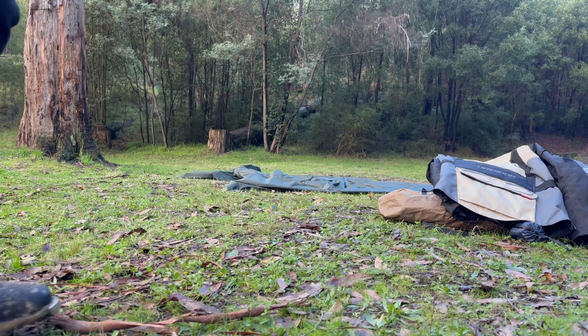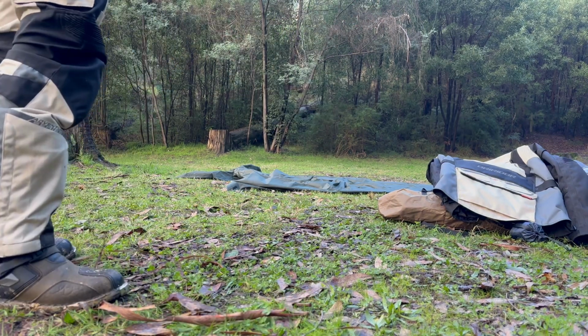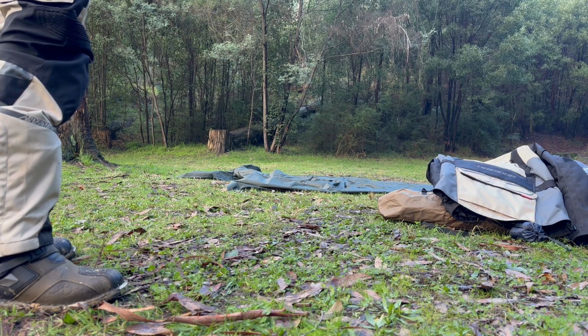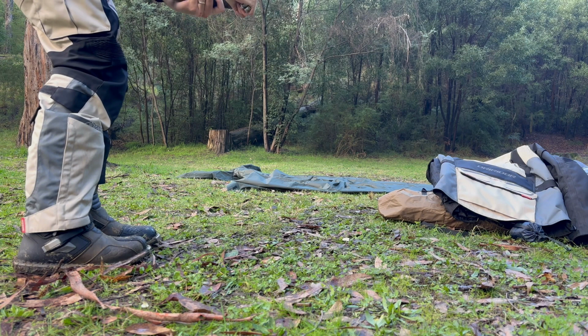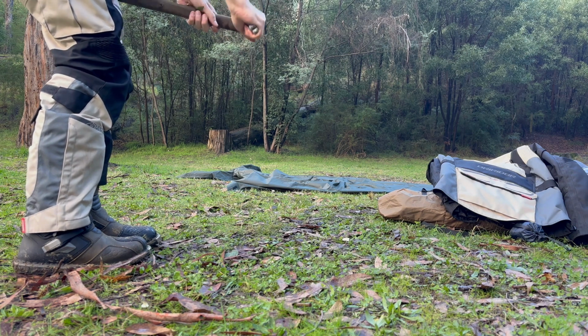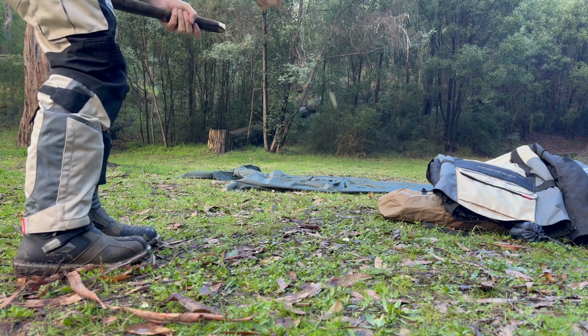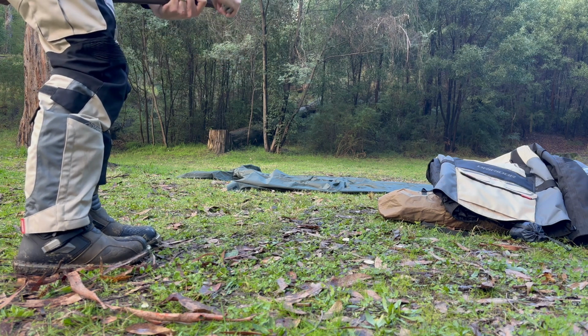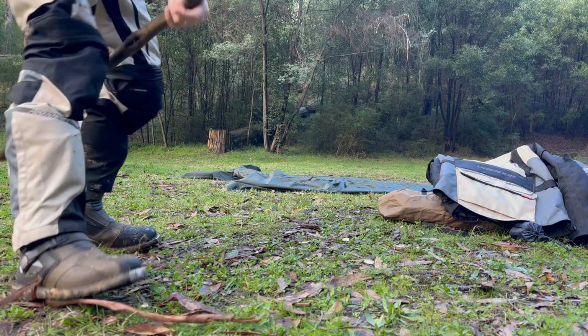Whittle down my pole from my centre bit, and I always bring one of these, like the knob off a chair leg, so this can go in here so it's not going to rub a hole through your tarp. So once we get this taken down a little bit to be able to fit that on there, we can have a go at putting the tarp up. Nicked myself already. I don't think you can do anything with a knife without nicking yourself. I held it too close to the blade. That will do, donkey. That will do.